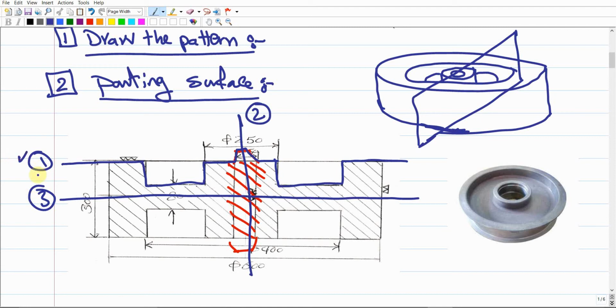Why this surface? Because if we're already doing casting, first of all, this surface allows us to cast the product in the horizontal position. So we won't have a very long tower-shaped flask or sand mold. It's gonna be a regular mold. It would be wide, no problem. But the tower thing will be difficult. Why?